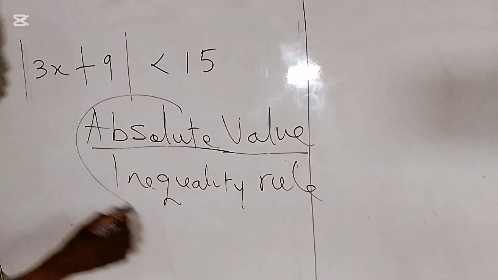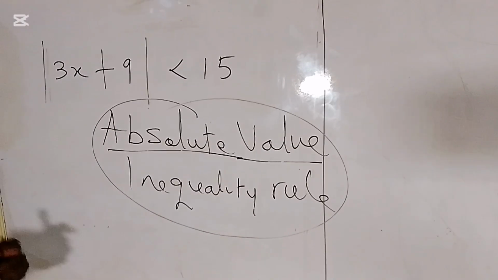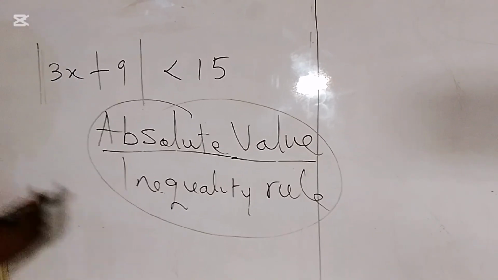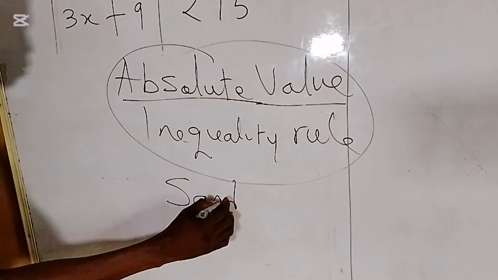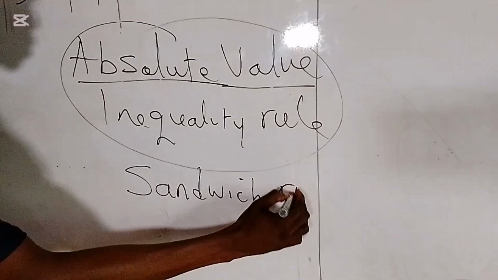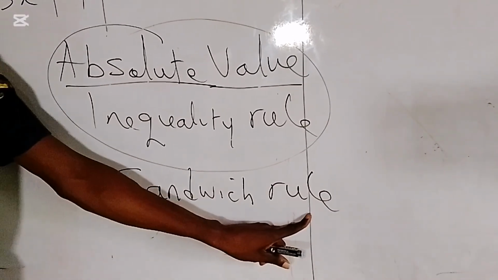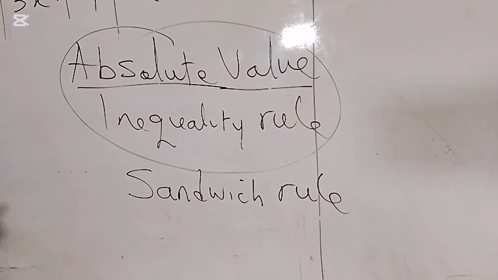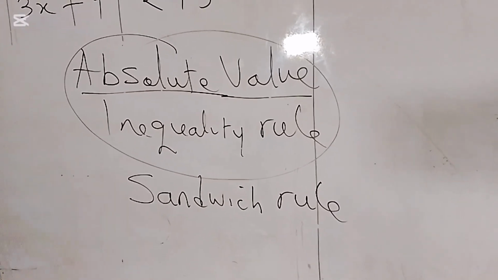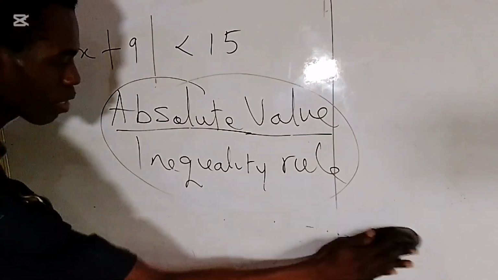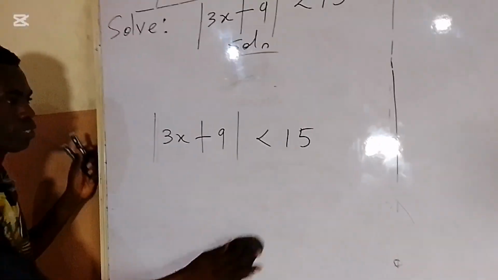But you see this rule, I'm going to break it down for us. And for me, I'm going to call it the sandwich rule. Remember, this is a standard rule, but I'm going to call it a sandwich rule. So when I give you something like this, what are you supposed to do? Let me explain. Now, let me clean this first of all for more space.